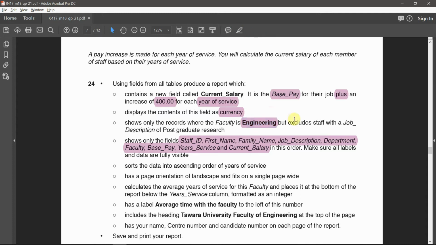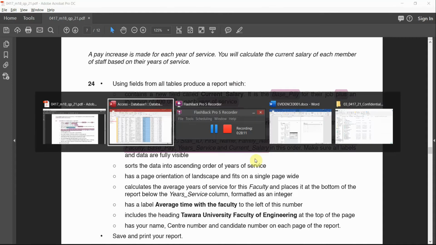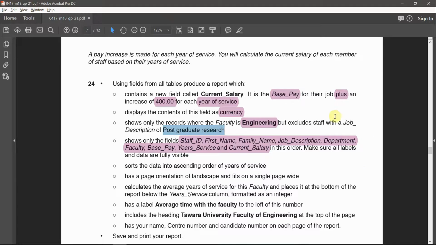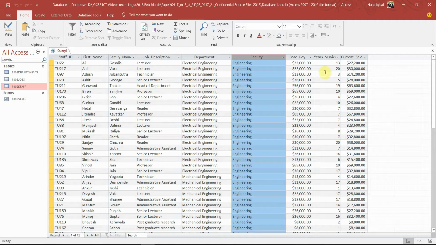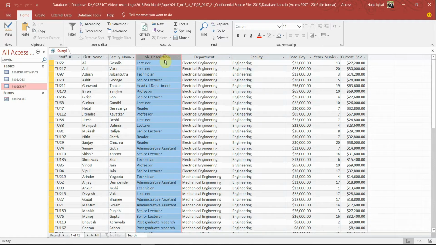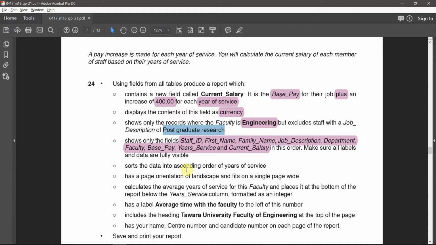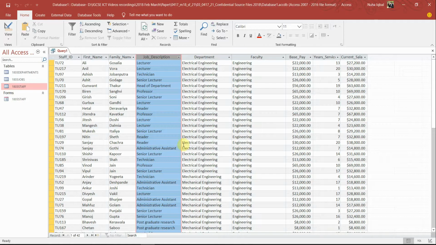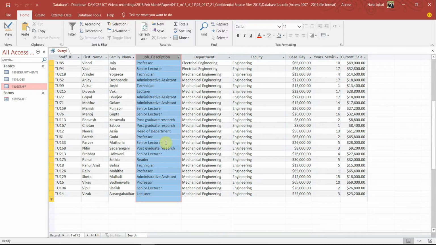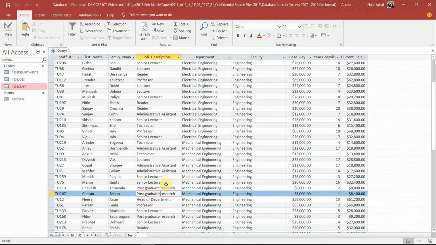So faculty is engineering. Exclude the staff with a job description, postgraduate research. So let's go and check for job description. Here's the job description. We need to exclude anyone with postgraduate research. Okay, we have here 1, 2, 3. There will be some of them.